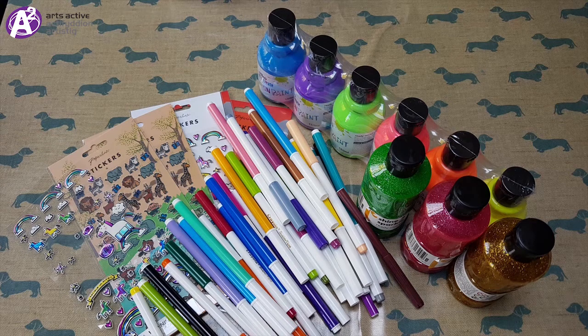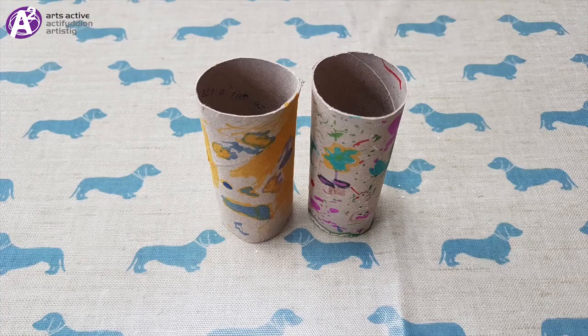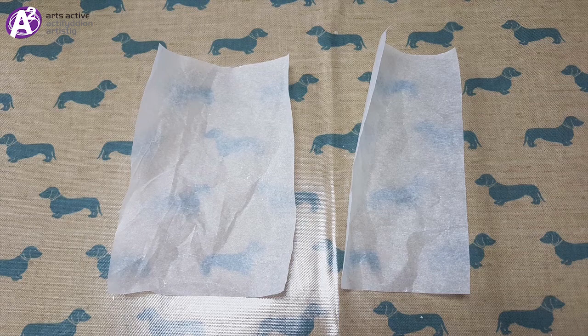Step 1. This is optional. Decorate your empty toilet roll. Step 2. Ask your helper to cut a medium-sized square of greaseproof paper using the scissors.